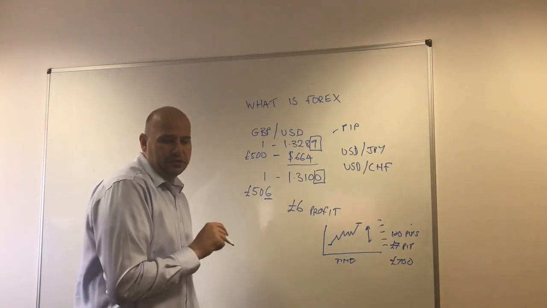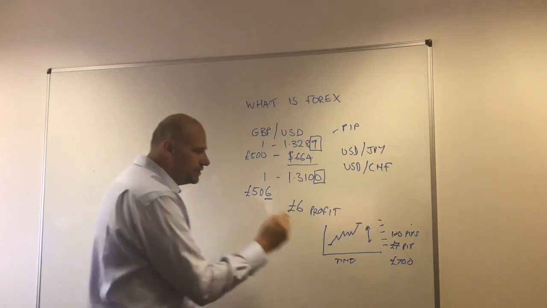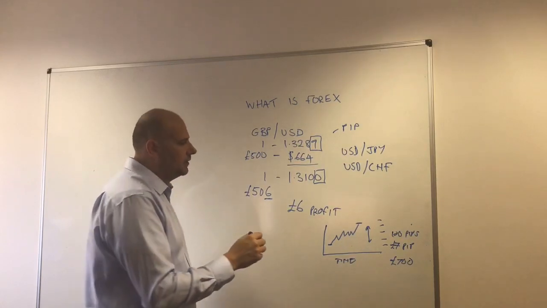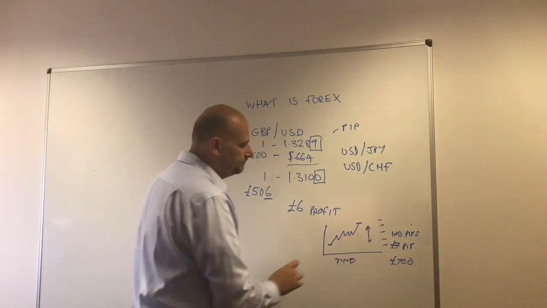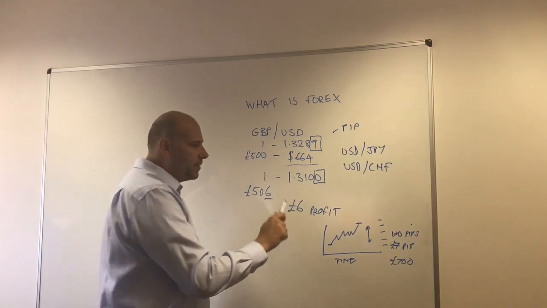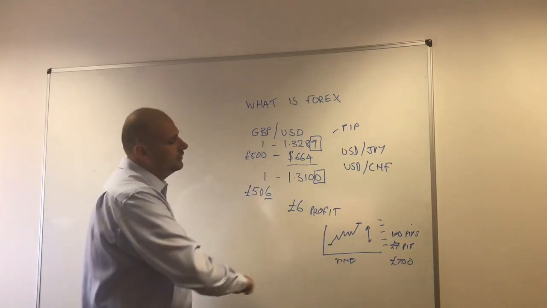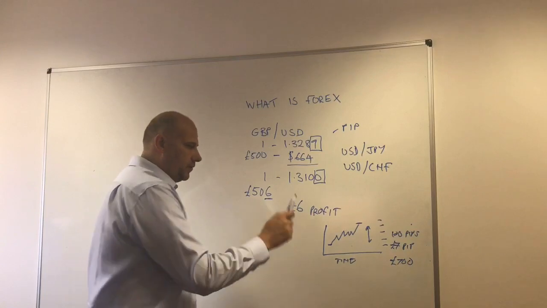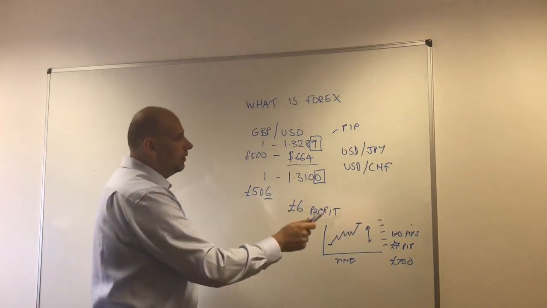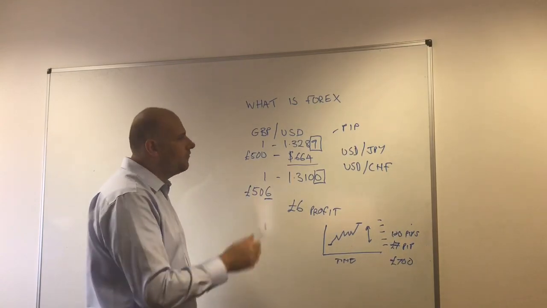And the art of Forex trading and being part of the 5% who know what they're doing is learning how to read these charts. And it's not about luck, it's about probability. When the market goes in a certain trend or it follows certain patterns, there's a high probability that it will do the same again and again, and you can look back in history at this behaviour. So if we think there's a 70% probability of the price going up, we would go long on that currency pair. Hope that helps you understand what Forex is.